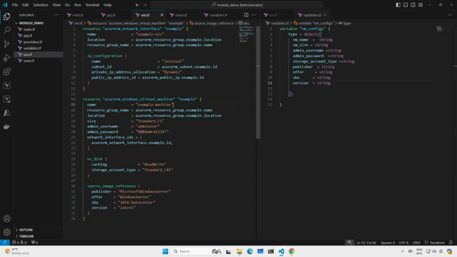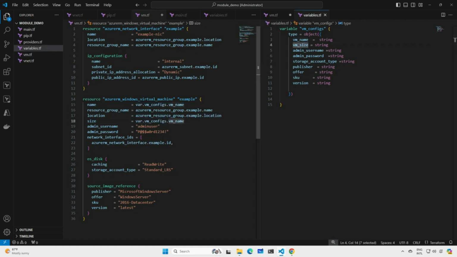So to call this value, the first thing would be var.vm_configs.vm_name, our virtual machine name. The same thing we are going to follow for the size.